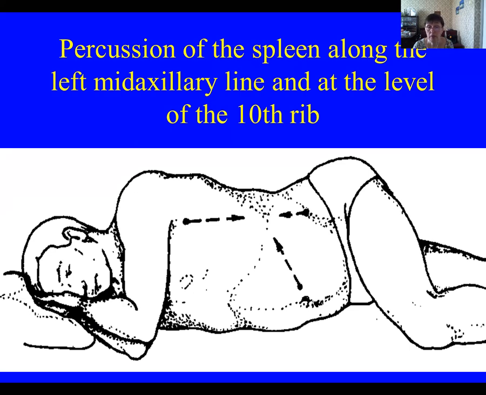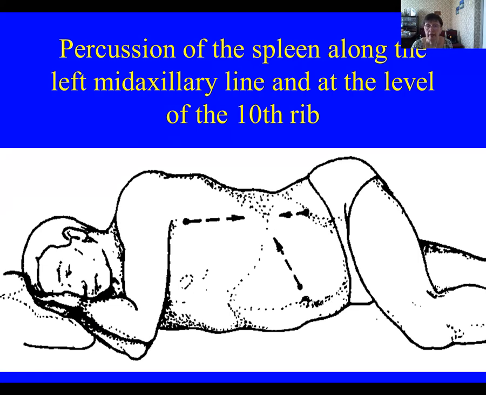The distance between the superior and inferior borders is about 4 to 6 centimeters, and it is the transverse diameter of the spleen. To find the longitudinal size of the spleen, we should begin percussion from the umbilicus and go in this direction. The anterior border of the spleen dullness may be found 1 or 2 centimeters laterally from the anterior axillary line.